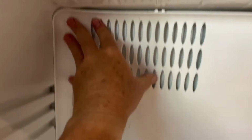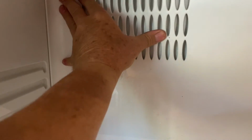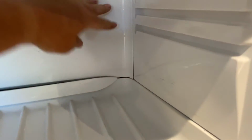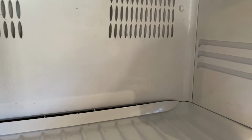Okay, so we've put the tabs in there in the corner, got that back where we want it, and now you see we're sliding it back, keeping it even. So, bang, it's always the key. And then that snaps back into position. You can see how tight that is. It just gives you a good idea of what you've got to do to get it out. So there you go. That panel is back in place. The drain hole's now clear. Everything's been tested. So it's time to put the food back in and get it all back together.